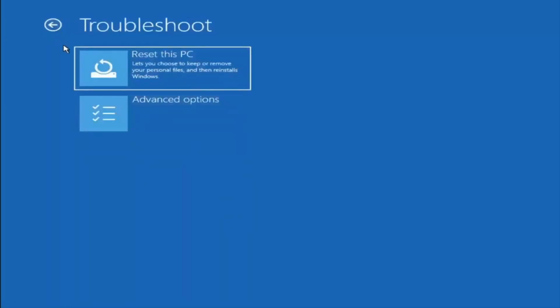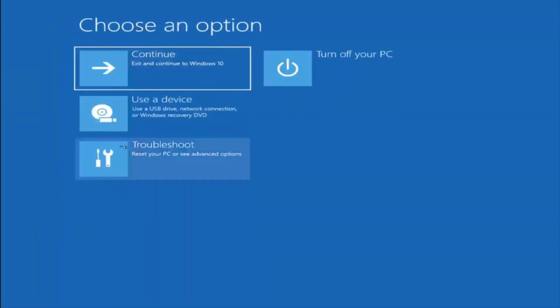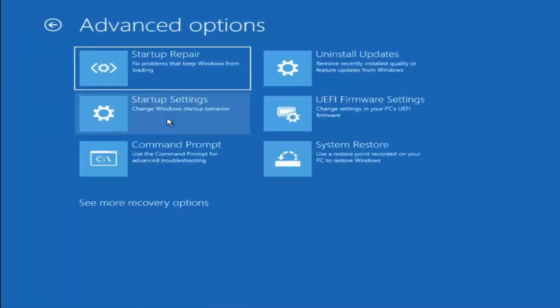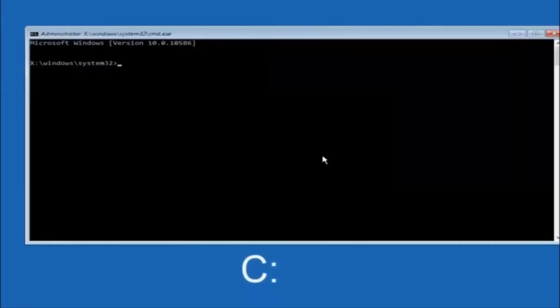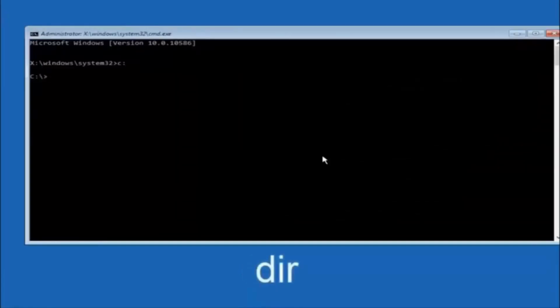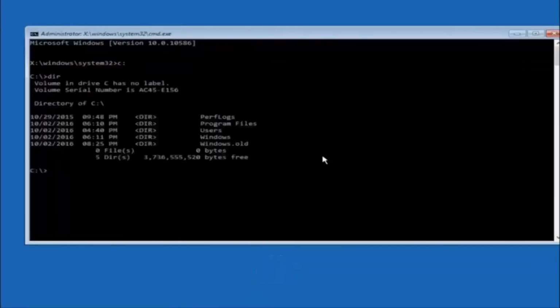And then something else you can try here if you go back to the choose an option. Another option, if you go underneath choose an option and select troubleshoot, advanced options, and now select where it says command prompt. Okay, so the first thing we should do is type our main hard drive here. In most cases, it should be the C drive. So you just do C colon and then hit enter on your keyboard. So once you're underneath the C drive, we're going to type in dir and then hit enter. It should have program files, users, and Windows all in there.